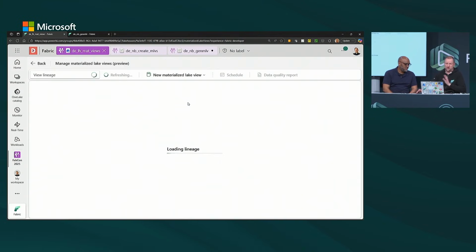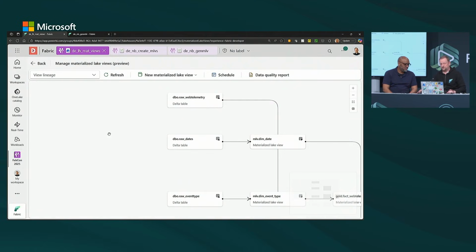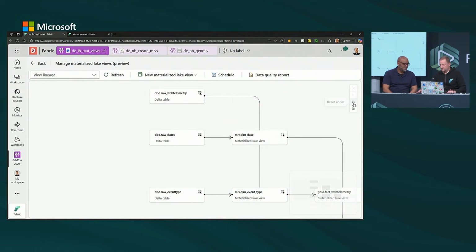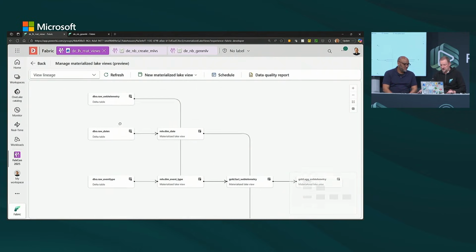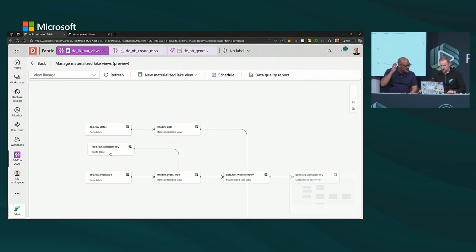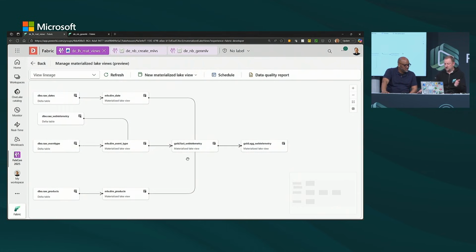Now if I go into my materialized lake view and refresh, there we go. So we have our raw tables. Actually, let's move that one down there. We've got the dimension tables that feed off the raw tables. We've got that fact table that's loading and using metadata from those dimension tables.